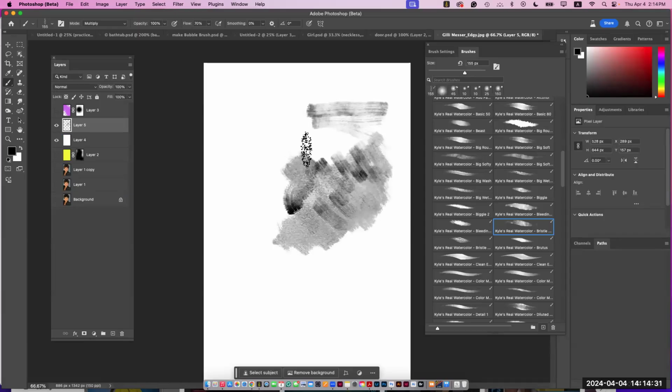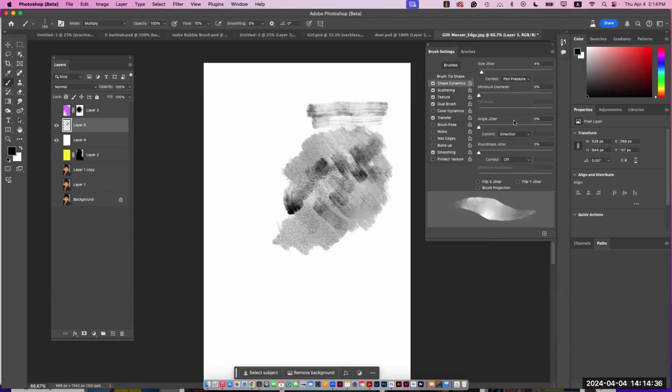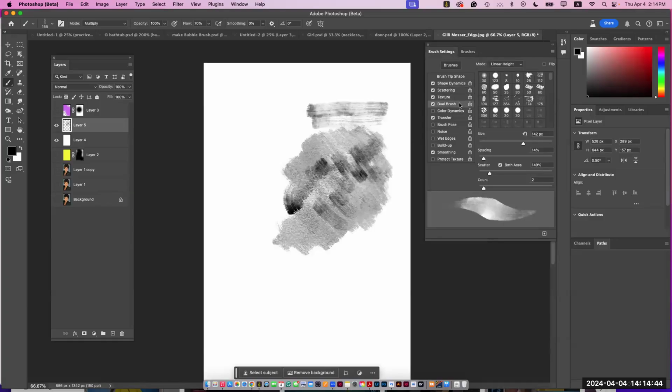And why am I seeing it in a different way? I'm going to look at the brush settings over here. So I have shape dynamics, I have scattering, I have a texture inside, and I have a dual brush, meaning that I have a new brush inside the other brush. And I also have the transfer.